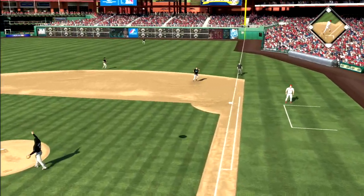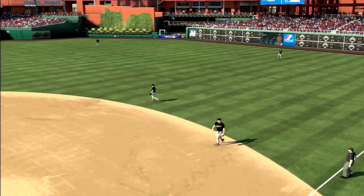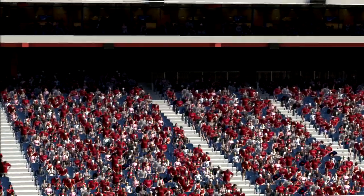And it looked like he went out of the zone that time, as this is skied toward the right side of the infield. And there's out number 1. That was a pitcher's pitch right there, Matty. He gets him to chase one above the letters, and all you're going to do is pop those up.